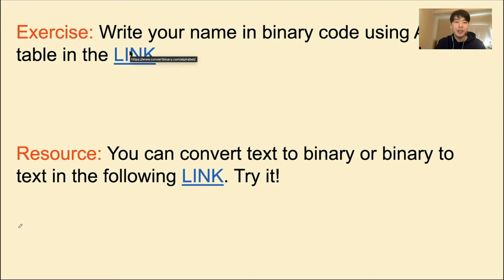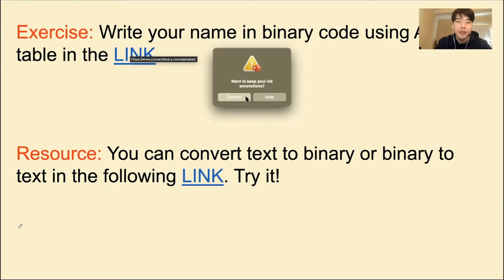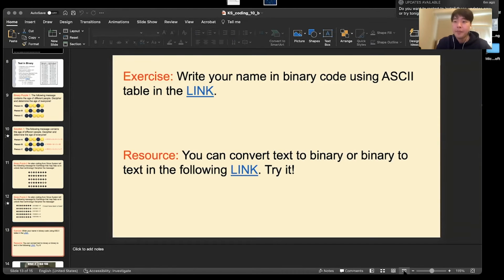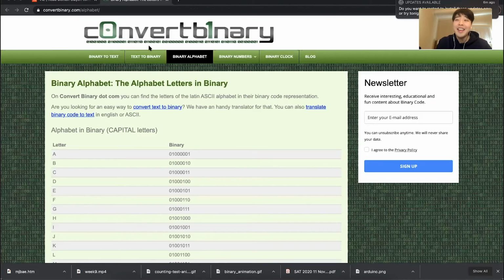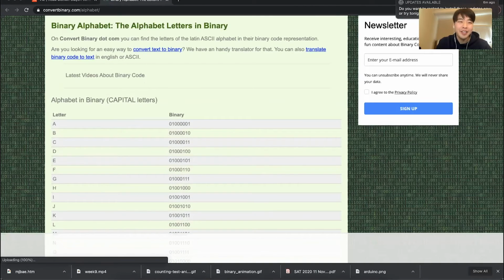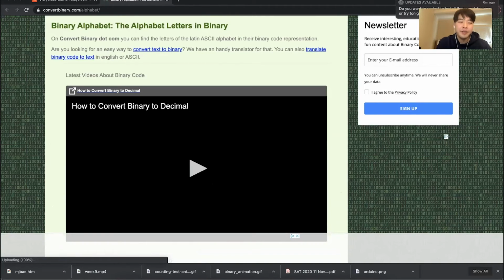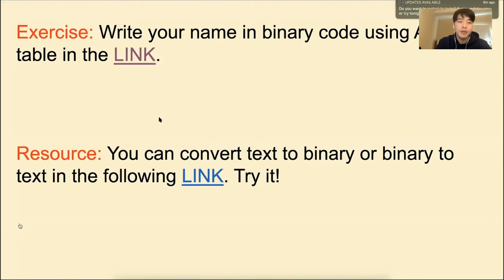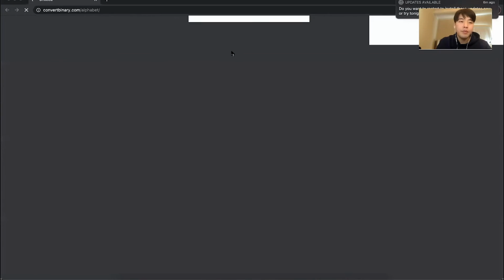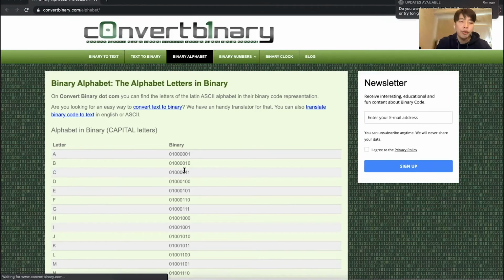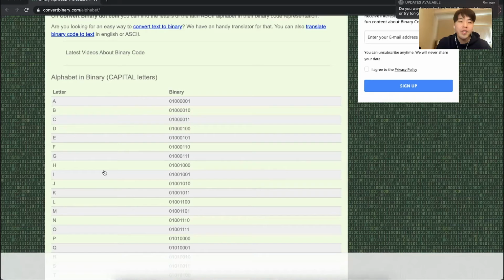If you click on the link, you'll see we have a bunch of binary numbers and letters. You can find what letters you want in binary, okay?